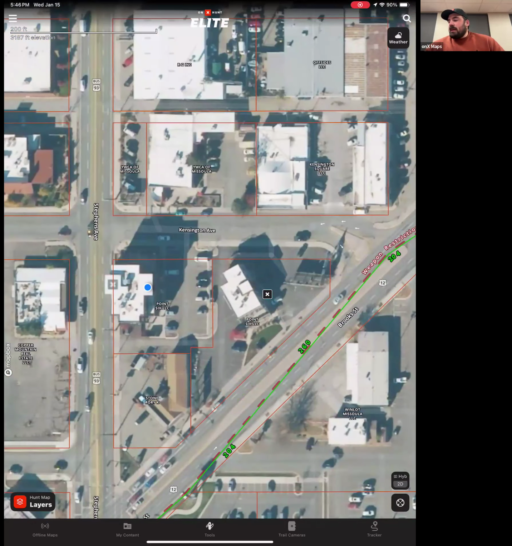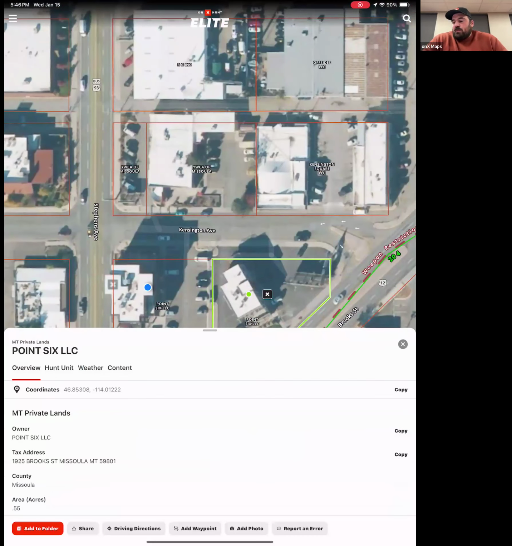So if I zoom in here and tap on this private parcel, it's going to tell me who the owner is. In this case, it's 0.6 LLC. You know, you're going to find sometimes it's going to say John Doe, whoever the owner is. It might have an LLC. It might be like a family trust.